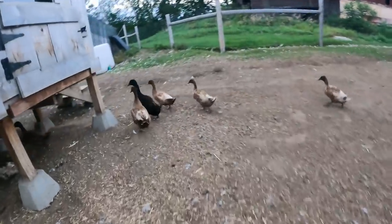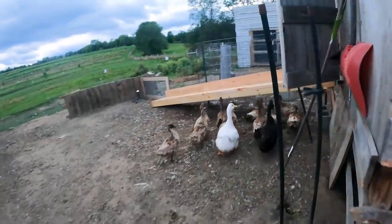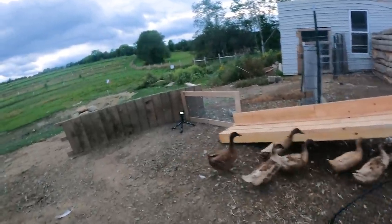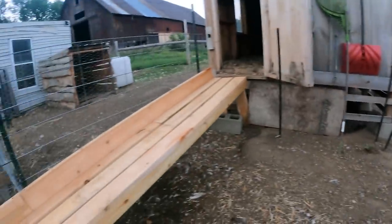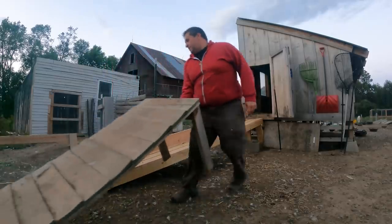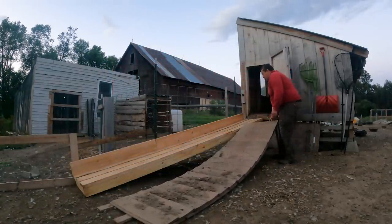All ducks go to bed! All ducks go to bed! Come on! All ducks go to bed! They just don't want to go up that ramp. I think I'm gonna have to admit defeat for the night, because this ain't working. Maybe this one, because this is their old familiar. This is what they know.